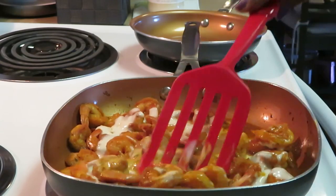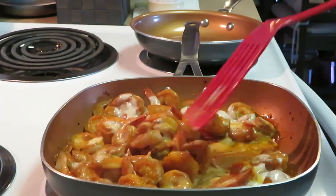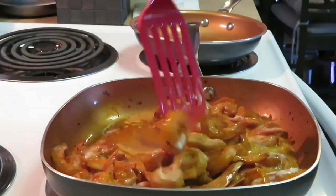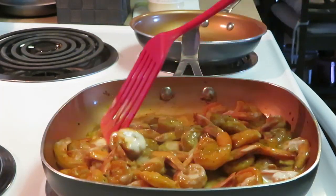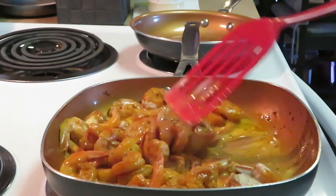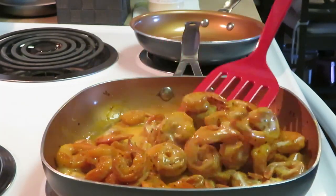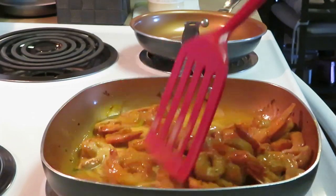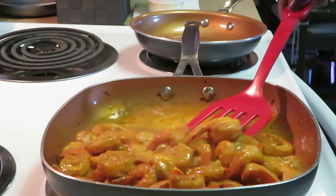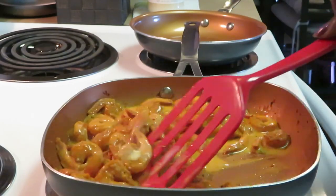Give it like a little cream sauce and help that curry along. I do this sometimes when I cook shrimp. Helps the sauce, gives it a little juice, a little sauce. It's gonna taste so good with that curry. Tastes so good when it gets through. Just kind of toss the shrimp around, flip them over with my spatula. Nothing special. Toss them around.